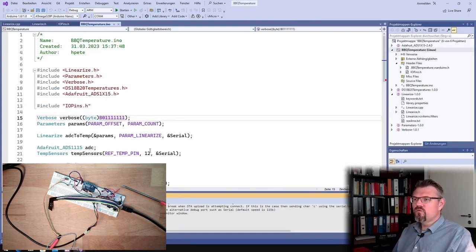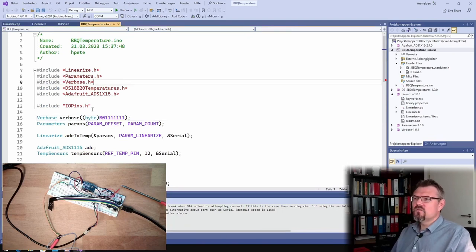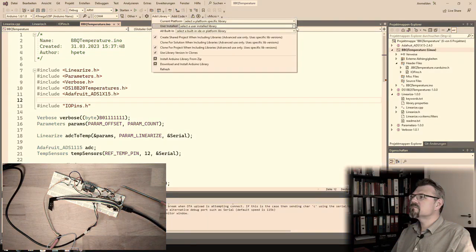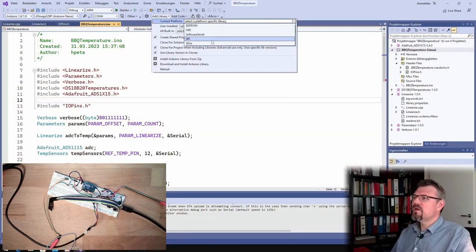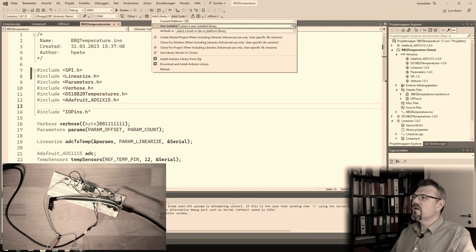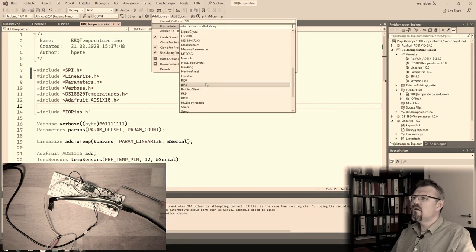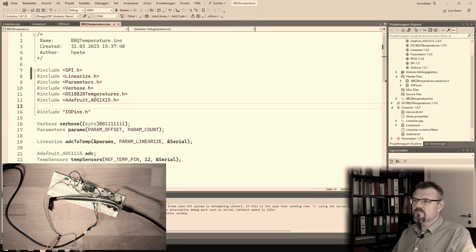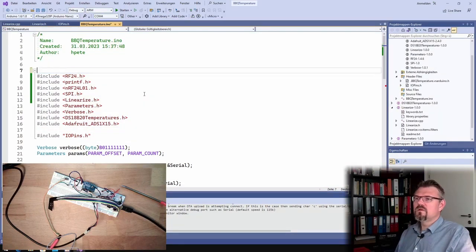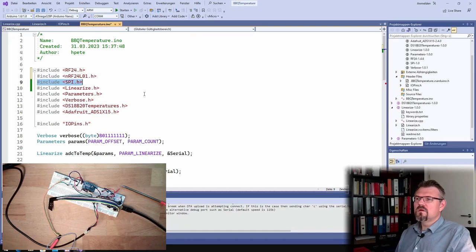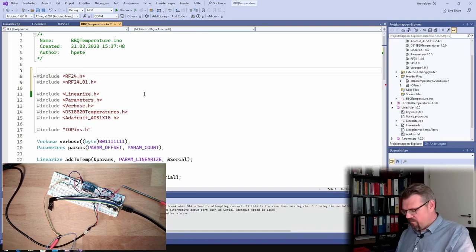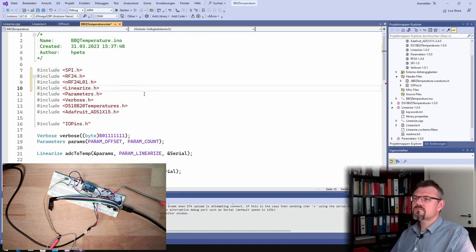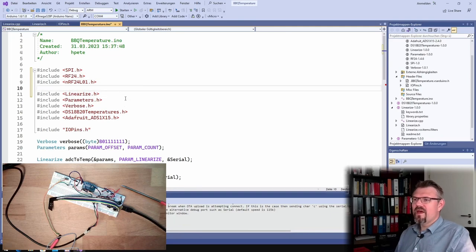Now I want to do the same as I did last time with the checks. So I'm going to include now quite some things. So add library SPI, RF24. This I don't need. This I also don't need. Reorganize the order so that it makes logical sense. Alright. This was that.